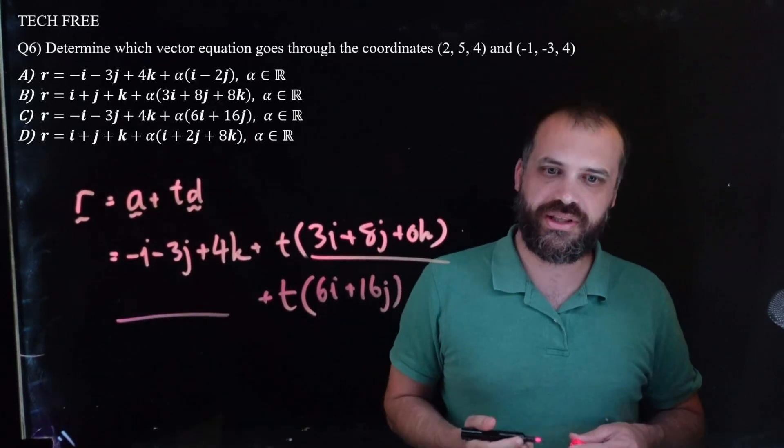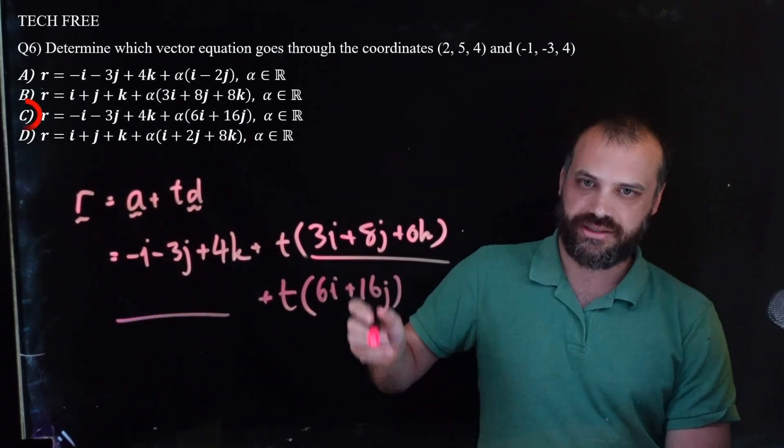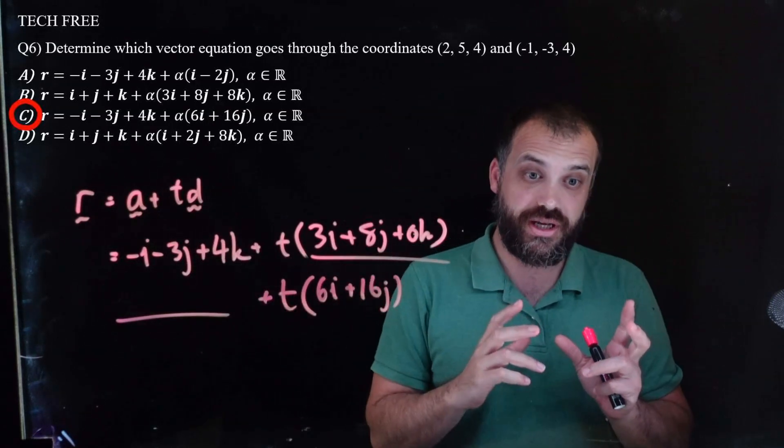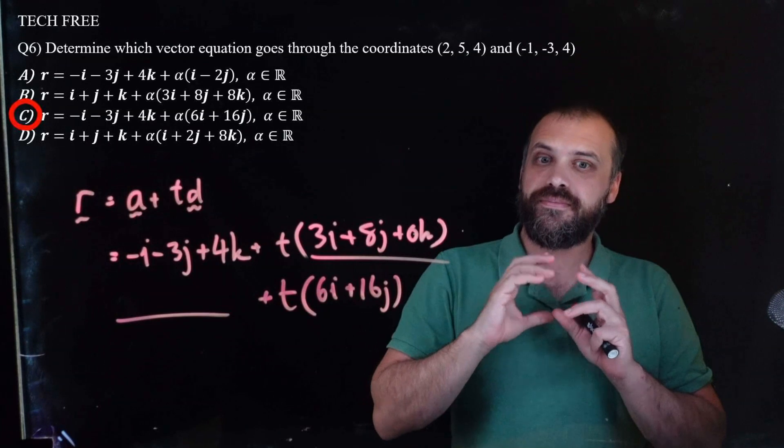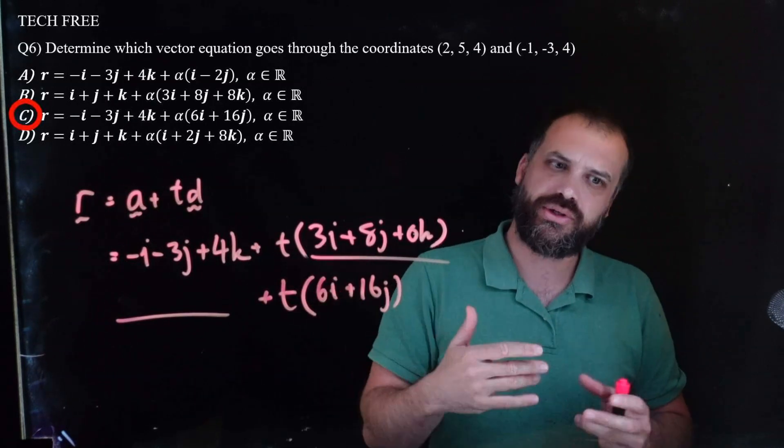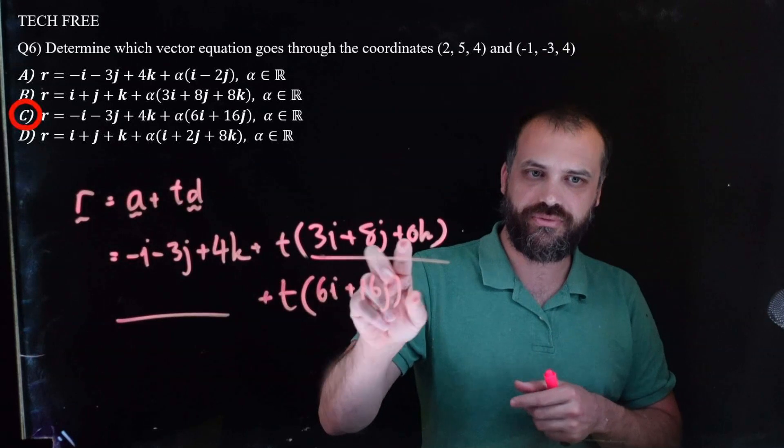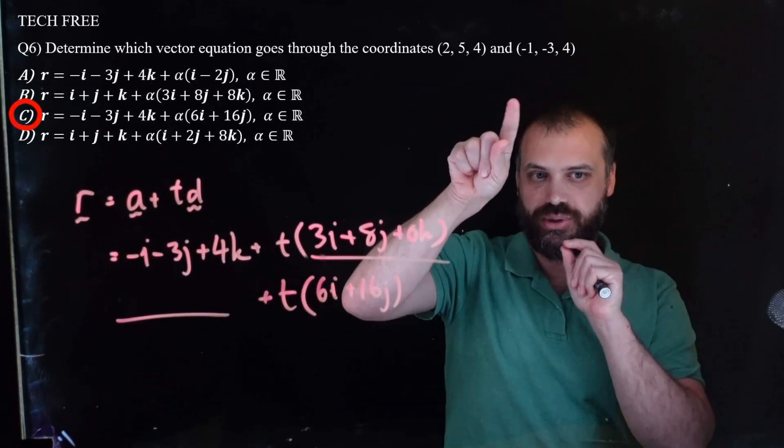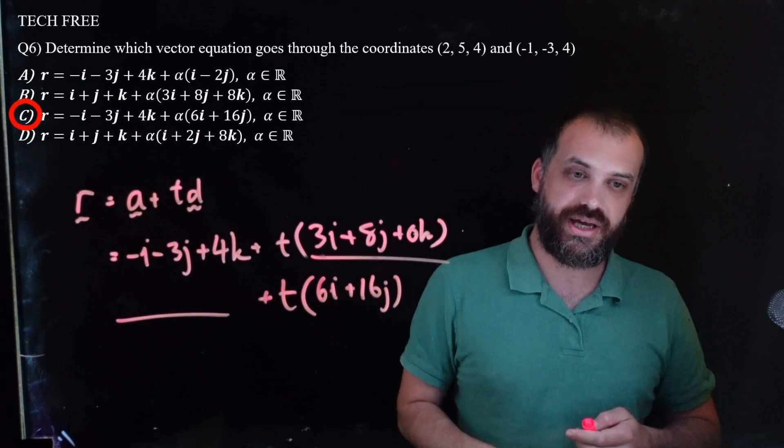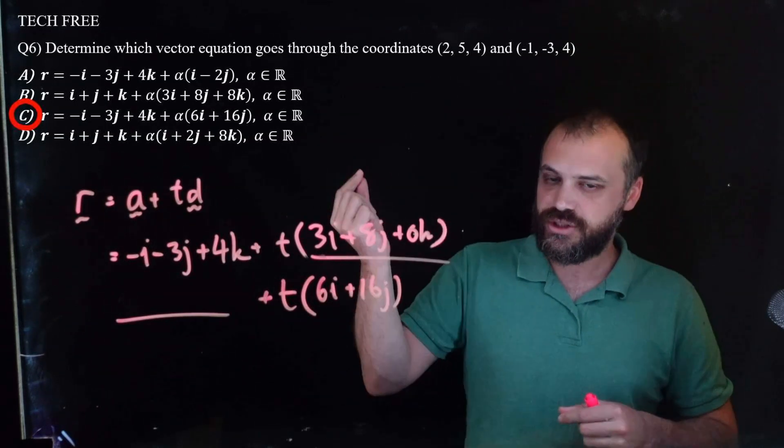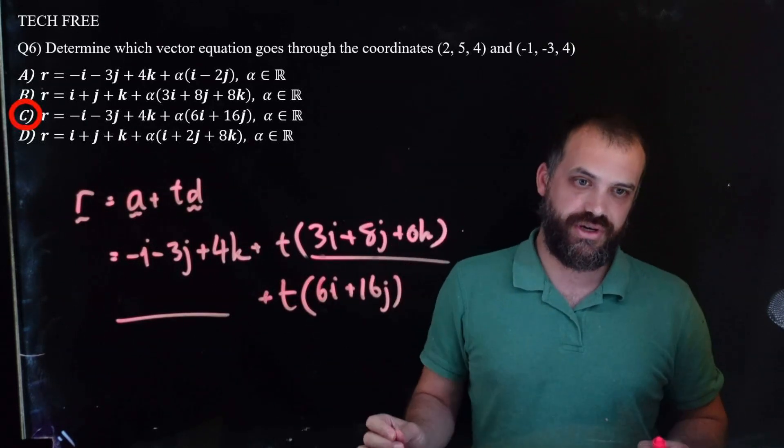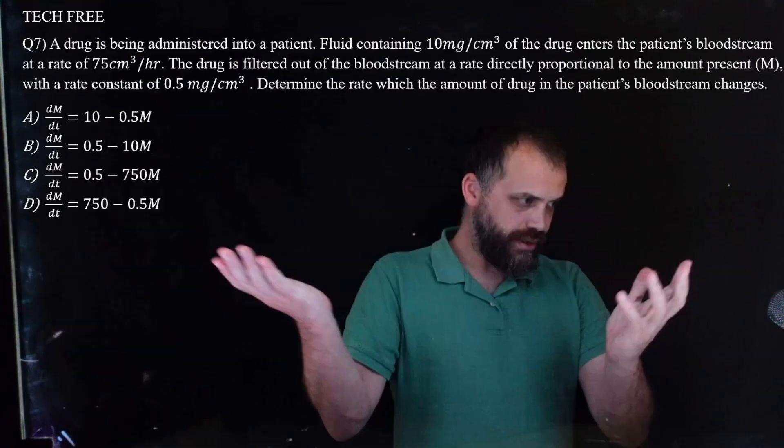Okay. I'm pretty confident. So still bring that one down there. I feel like the answer is C. Hopefully, you've got something out of that. We've got a starting position. Could have chosen anything. Could have been those two points. Could have been something different. I looked at my questions. I took a look. The direction value, it could be anything. It could be, well, it couldn't be anything. It's got to be a multiple of the direction between those two points. Could have been negative 3I minus 8J. It could have been like the other direction, right? It's just a line between two points. The direction is what matters, not the size of the direction. I hope that makes sense. I'm going to celebrate. Next question.